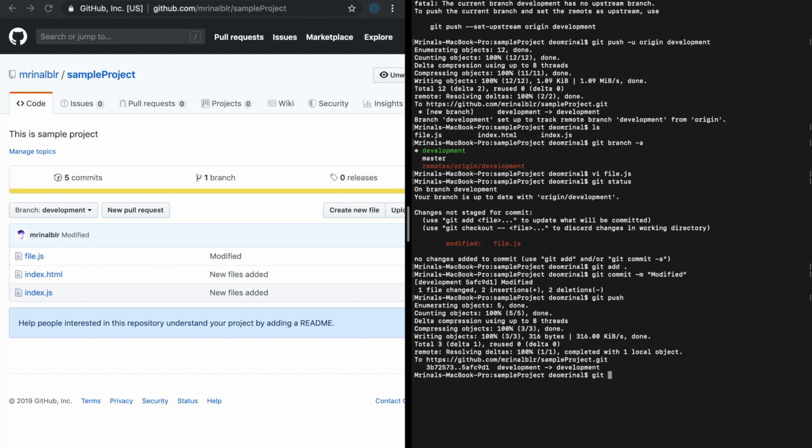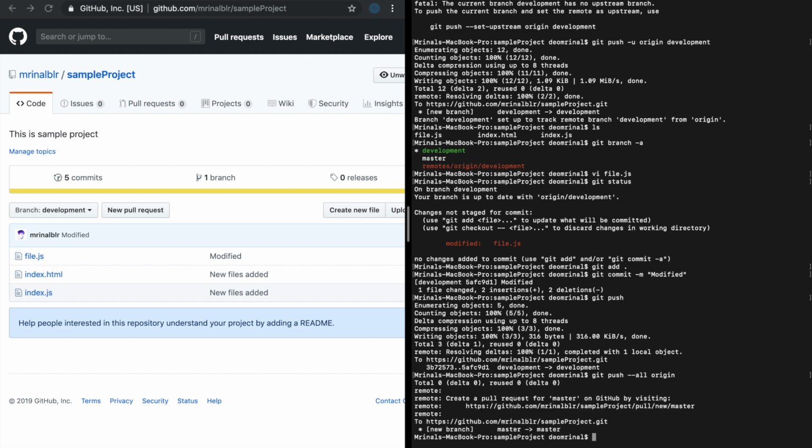So if I do git push --all origin, it will look through all the branches I have in my local system, check which branches in the remote repository are in sync with my local, and the other branches which are not available in the remote repository, it will just add to the remote repository.